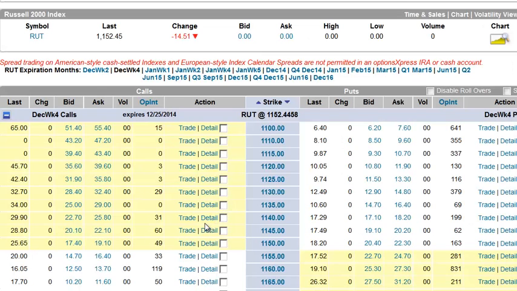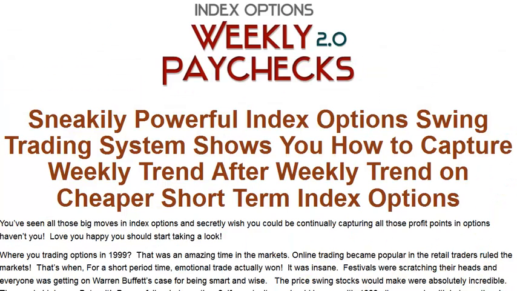Now, you don't have to use the weeklies. You can use 2 weeks out. Okay. Now, weekly options don't just mean that week's expiration. They mean there's an option every week now. It's pretty awesome, isn't it? So you can get your perfect time decay to premium ratio in there. Anyways, let's go back and review the system more, and you can read more on the sales page and study your chains.